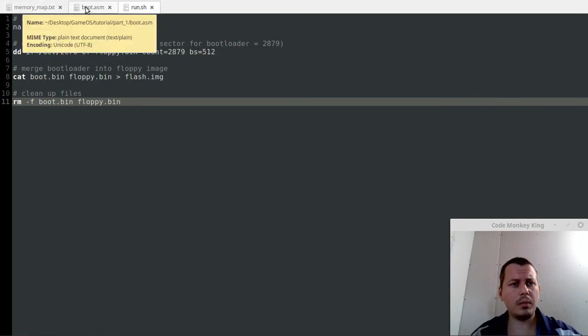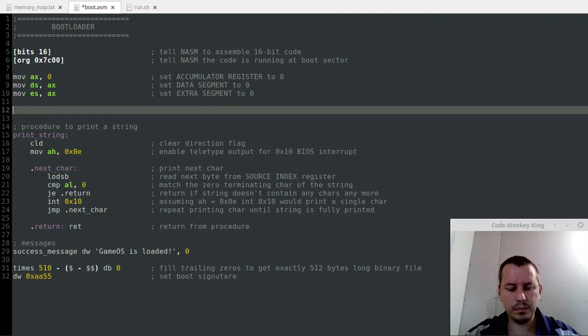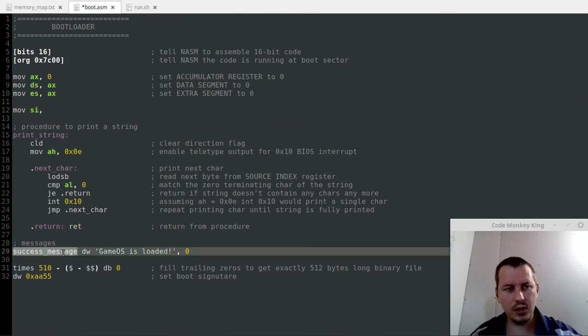That's pretty much it. And by the way, I'm sorry guys, I just forgot one little thing. We obviously need to print this success message. So in order to do this, we need to say mov si. So si needs to point to whatever message we want to print, in this case the success message. So after this operation, si would be assigned the value of the pointer pointing to this point in here.